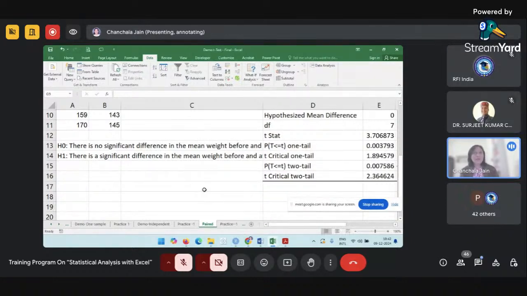Then I explained the varieties of the t-test, that is one sample and two samples. One sample means when we have only a single sample, in that case you compare its mean with the population mean. So you need to have some rough idea about the population mean. That way you can perform the one sample t-test, right? In Excel, the limitation is that you can use Excel only as a calculator for the one sample t-test, because you cannot find the one sample t-test option in the data analysis toolpack. So we are using Excel as a calculator.